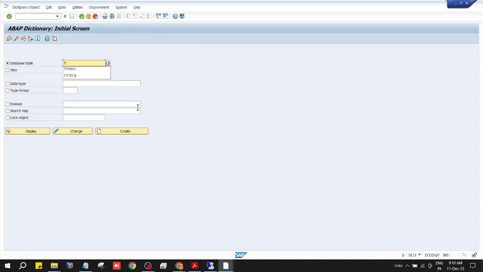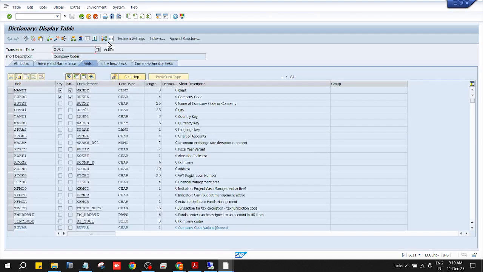T001. T001, this is the table. In this table, go to entries.